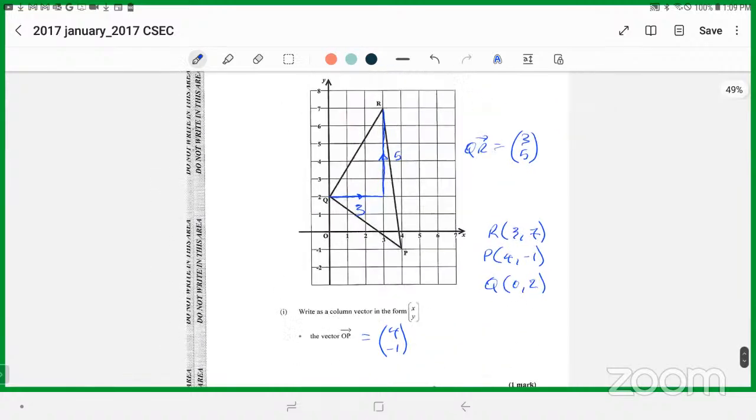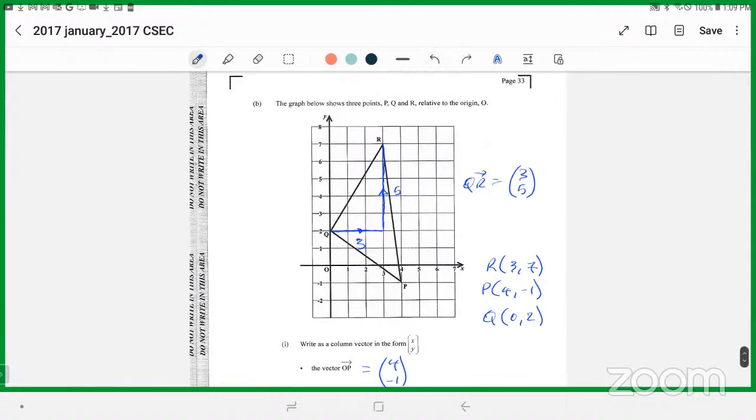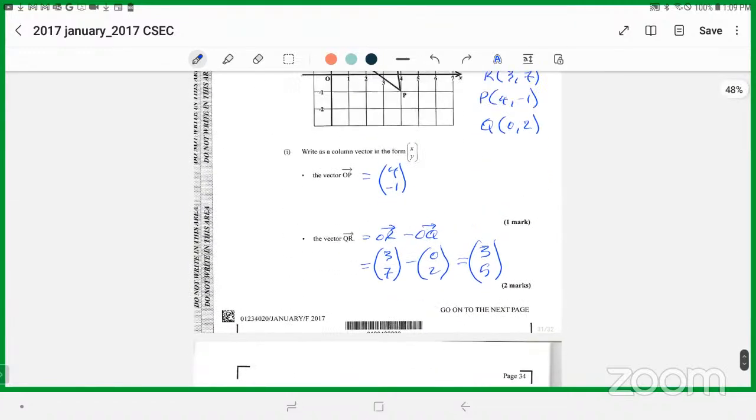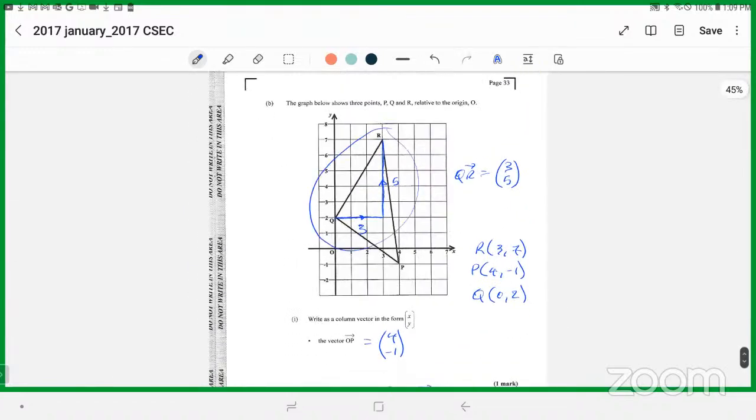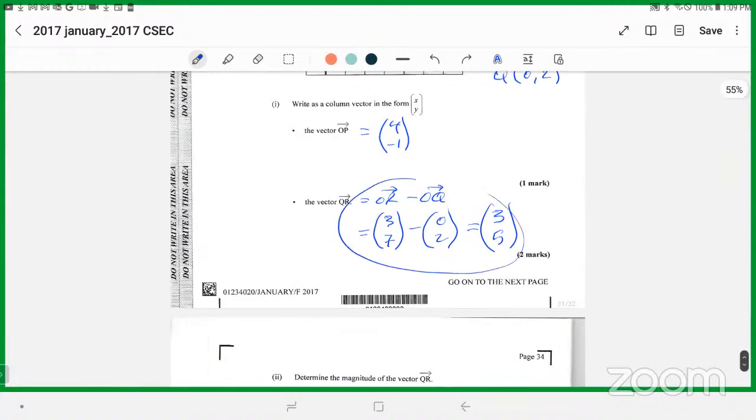Same 3, 5. I got up here by looking at the diagram. That's why I like diagram vectors questions, because you can see that your answer is correct. Now, if I'm in the exam room and I draw this and put this as my vector, you have to give me my marks. Yep, I have to give me my marks. I did not have to calculate it this way. I could use a diagram to do it, because they gave me a diagram. They can't tell me not to use a diagram.